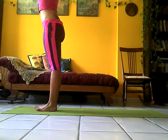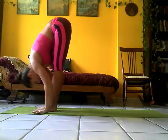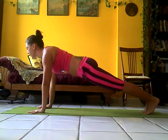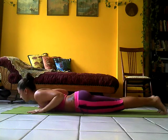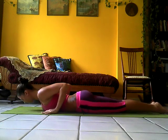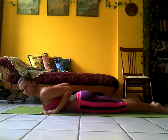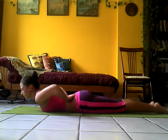Alright. First, we're going to vinyasa our way down to connect to the earth, to connect to our bodies, our foundation. Exhale, lower slowly to the belly. So, there's a couple of key points when talking about safely back bending. The back should bend with length and extension rather than by shortening or compressing.